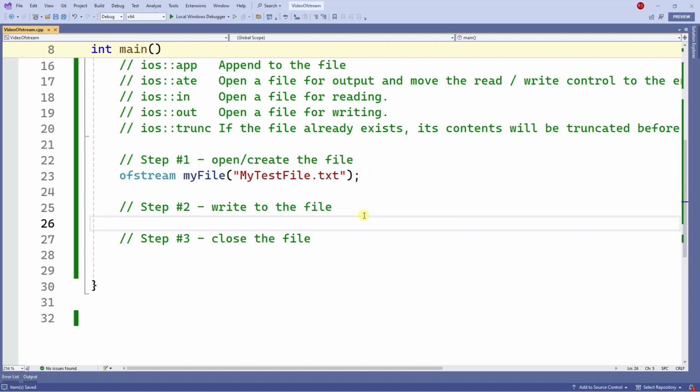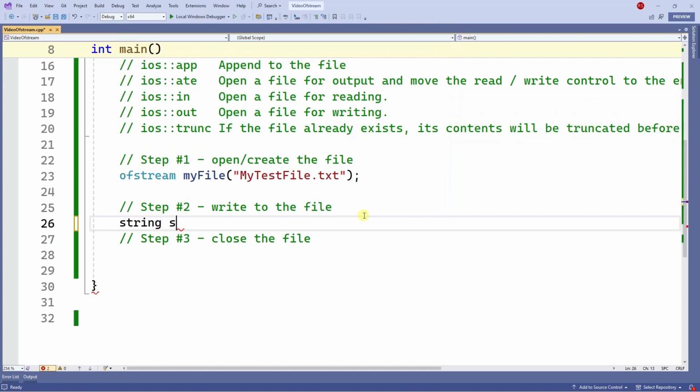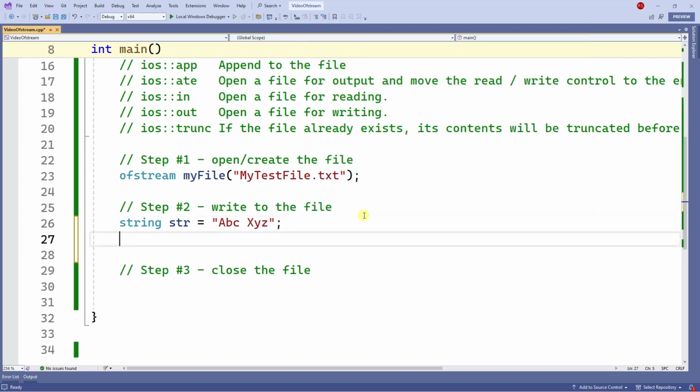Alright, step number 2 is to write something to the file. So I'm going to create a string variable here, and I'm going to put some text in it: ABC XYZ. And I'll use it to write to the file.